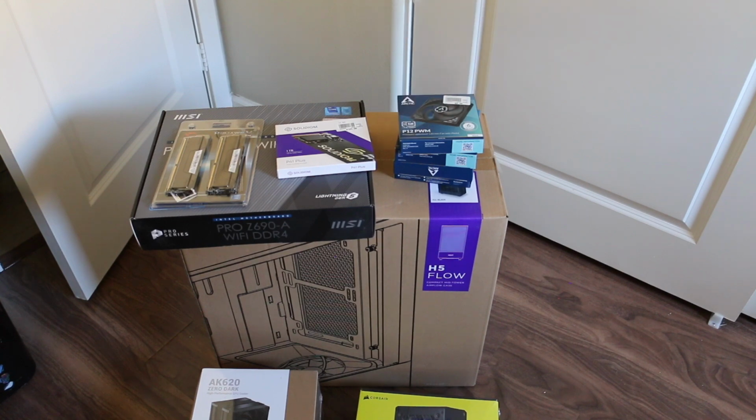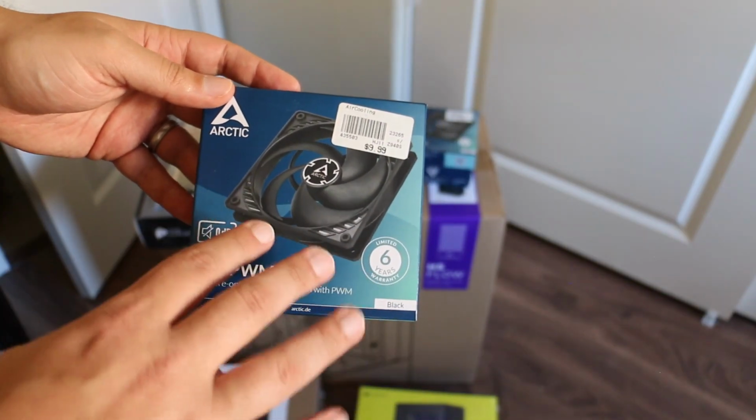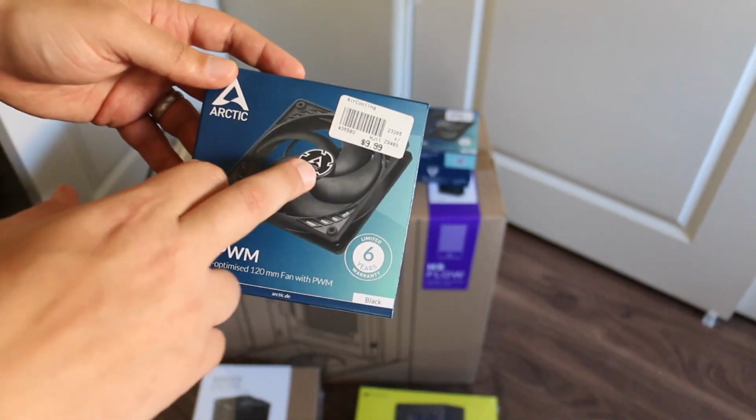So I got everything here with all the discounts, and even the new GPU for like under $500. Can you believe that? Yeah. That's amazing. The only thing I didn't get a great deal on is these fans. They're as good as the Noctua in my opinion, not as great looking because Noctua has a nice brown aesthetic. But I did want it black.